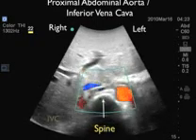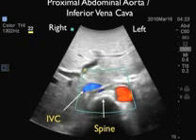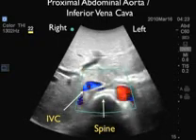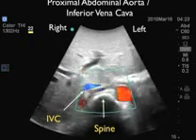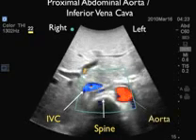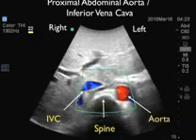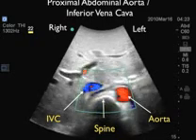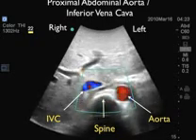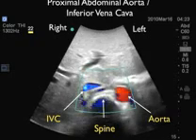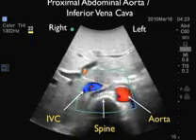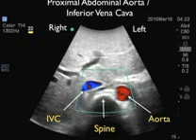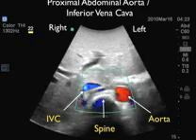We see the spine, the posteriormost structure, towards which our eye should go to orient ourselves towards the IVC and aorta. Notice the inferior vena cava lying on top of the spine towards the patient's right side. And we see the phasic pulsations of blood with respiratory variation. Notice that it almost collapses at times during the respiratory pattern. We see the aorta over towards the patient's left, and note the steady pulsations of blood with each heartbeat.